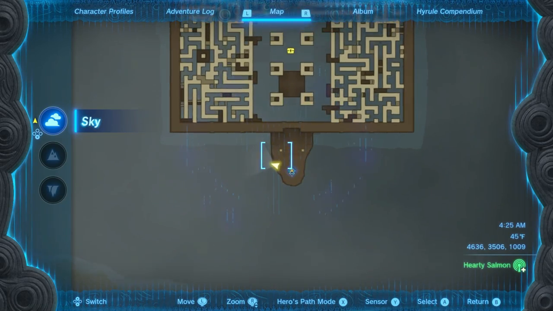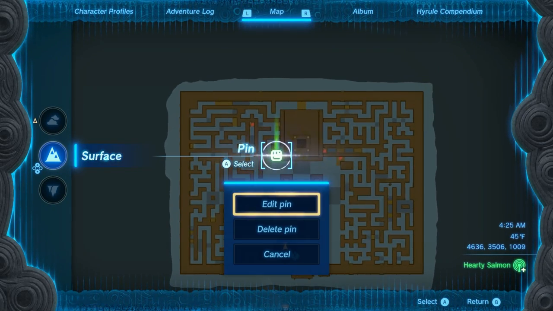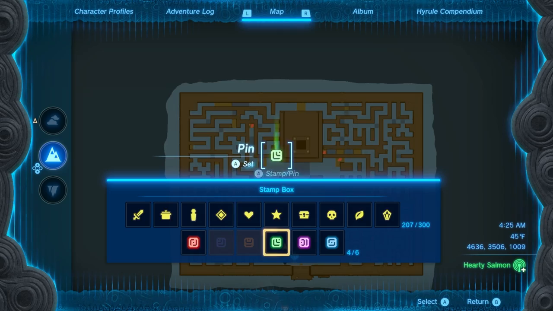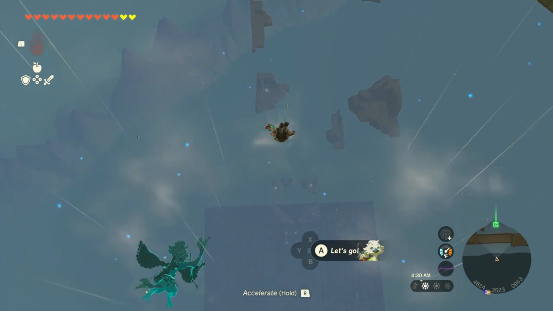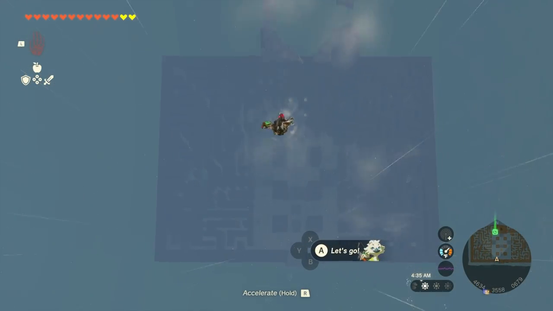Okay, so before we jump, you're just going to go ahead and go down to the surface level right over here. And this is the spot you're going to mark up on the labyrinth that is right below us. So right to the left here and this little dot. Go ahead and mark that. Then we're going to just hop off. That's it. How cool is that? Easy.